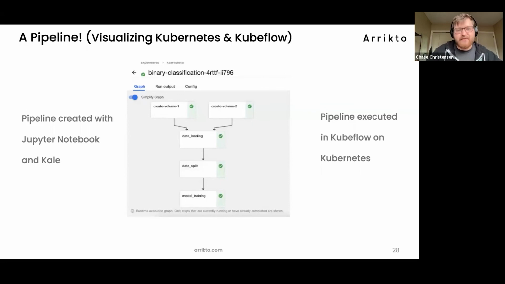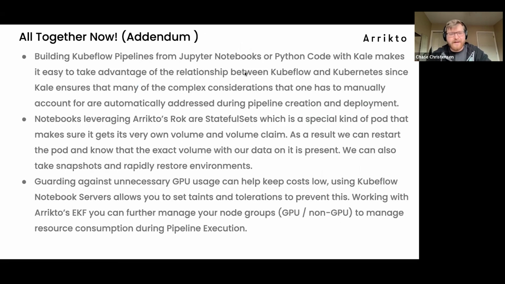This is an example of a really good continuous training pipeline, and this was declared right within a Jupyter notebook using Kale. So instead of saying, I want a container with this image, I want to build out all these things, you can just tag your notebook cells, hit go, and all of this will be done for you. This was all within the notebook, without really needing to understand how Kubernetes does what Kubernetes does, but still having that power.